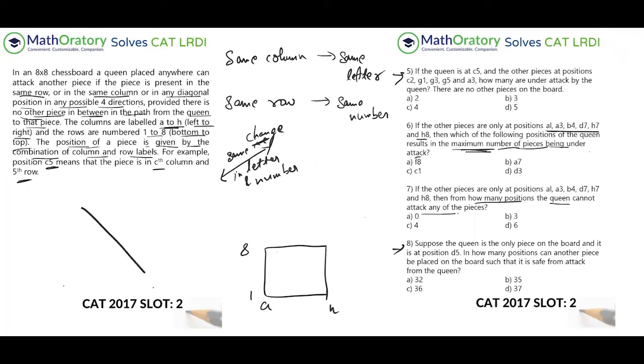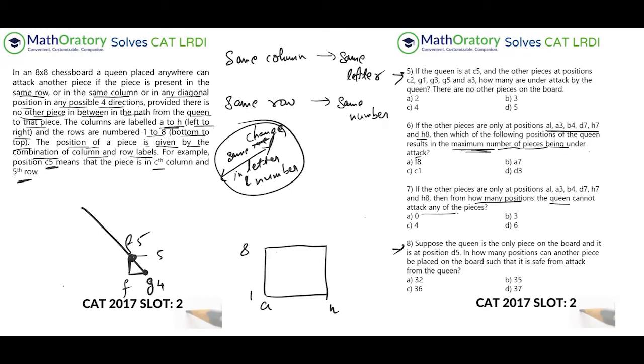If I check this side out, again, let me take a random value. Let's say this is G4 or something. I'm just putting a random value. So let's say G4. No issue, don't consider this as the base, there are some cells below it also. Now, what happens if I move to this particular cell? I'm moving back one column. Before G, we have F, but we are moving up one row, so this will be in row 5. So this particular cell will be F5, right? So G to F, there is a decrease in letter, but there's an increase in number, but the change is equal again. So the same idea will work.